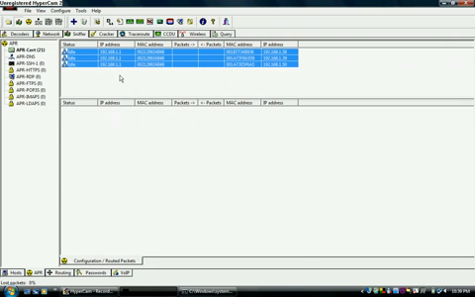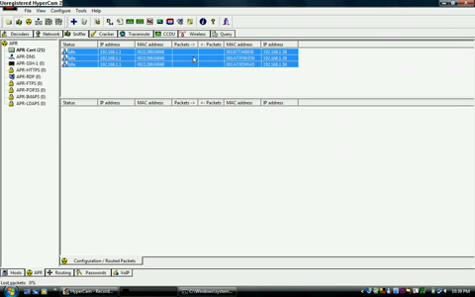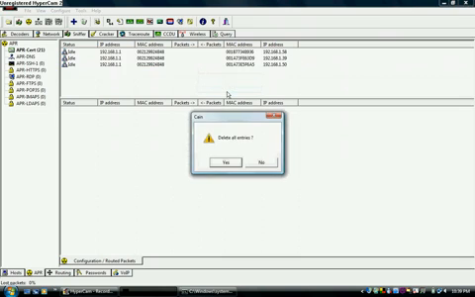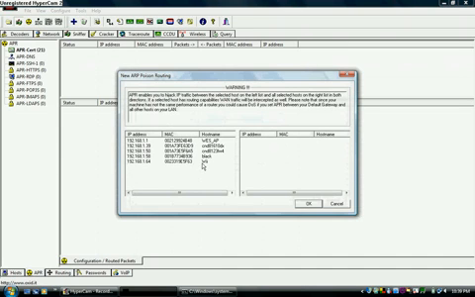Again, this will probably be blank the first time you're using it. If not, you can right click and hit remove all. Click in the area again and hit the add button again. Now, I would suggest doing it from the router because it can handle more traffic, but if you can actually find your own computer on here, it'll work. So you click router, highlight everyone on the right side that you want to sniff, and hit OK.